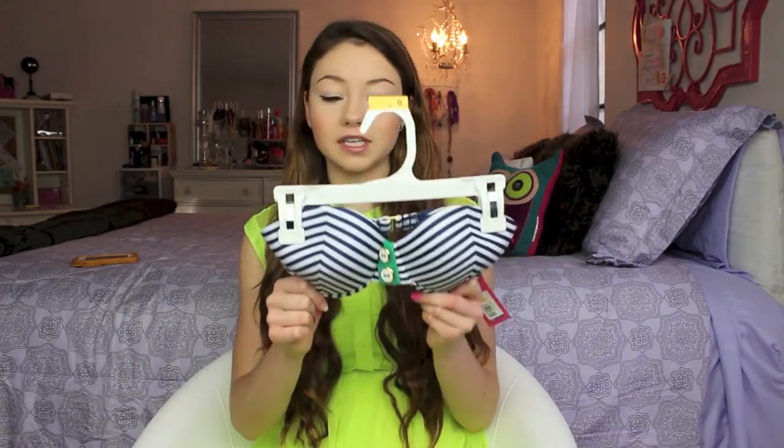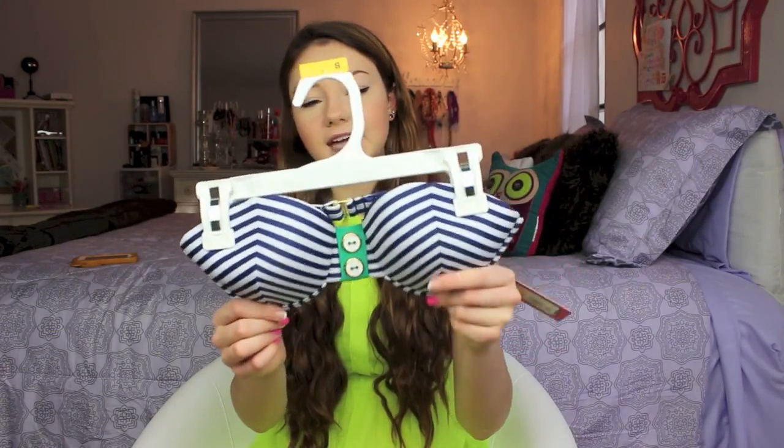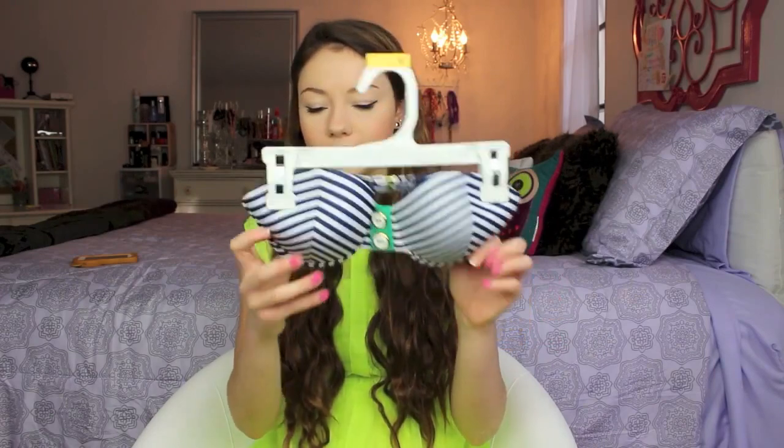The next thing that I got from Target, which I know it's a tiny bit early to be shopping for this, but you know what? It's almost spring, and it is getting warmer in Southern California. So I bought a bathing suit top. I didn't get the bottoms because they didn't have my size, but I got the top because I feel like they had this one last year too, and they didn't have my size every time I went, so I got it this year because every time I walk into Target, this always catches my eye. I don't know if it's the stripes or something, but it hypnotizes me when I walk in, so I just had to buy it. It has two cute little buttons with a green tie right here, and I just think it's very classy looking, so I got that for the summertime.